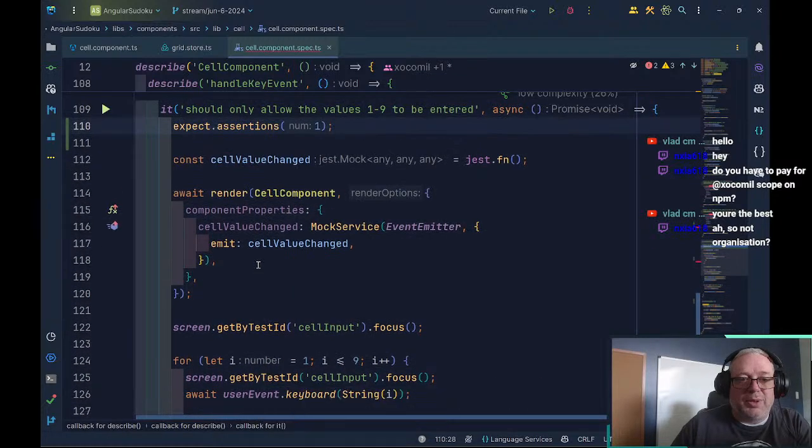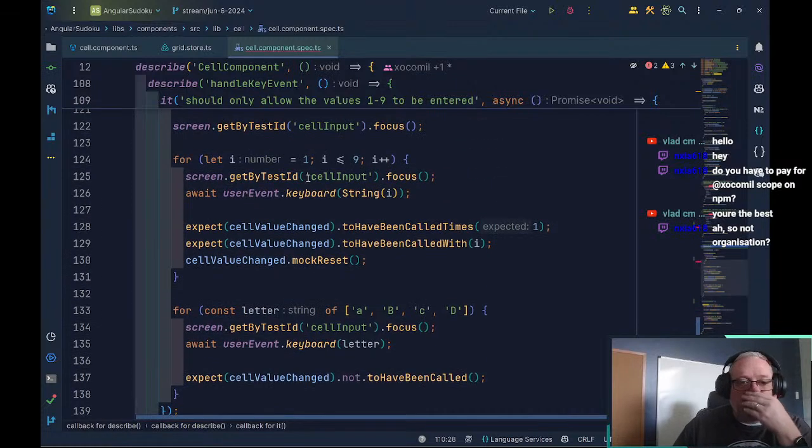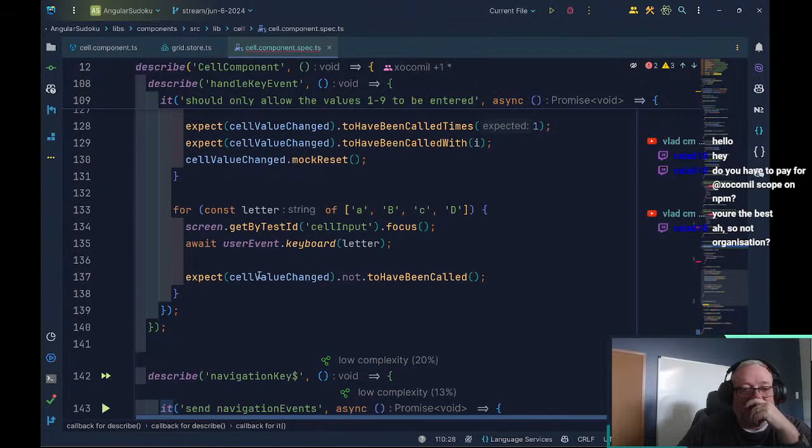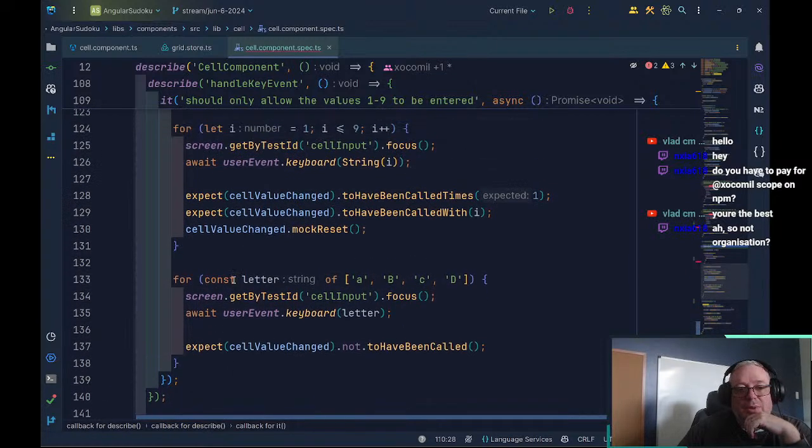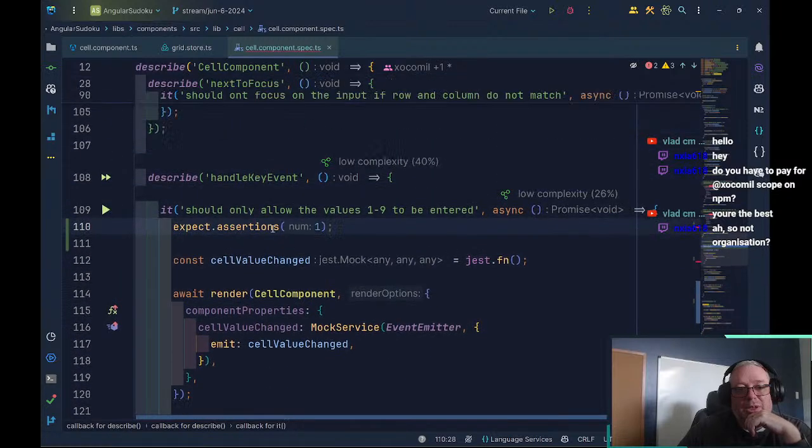We do expect quite a few assertions here. We expect quite a few more. So there's 10 assertions here. So we would expect, well, no, there's actually 20 assertions here. And here there's another 4. So, wow, we expect 24 assertions.